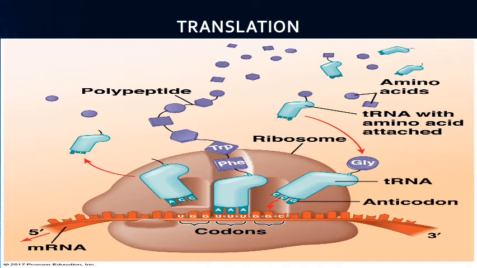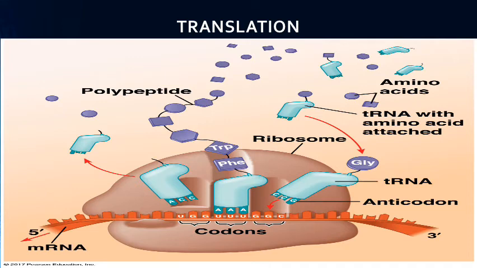So the kind of salmon colored blob is the ribosome, and you'll see that it's kind of divided up into an upper part of the ribosome and a lower part of the ribosome. The messenger RNA is the orange single-stranded molecule that is kind of like driving through the tunnel, driving through the upper ribosome and lower ribosome.